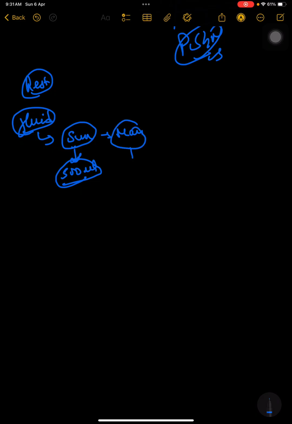So how much fluid do we want to give to the patient? Okay, today is Sunday, tomorrow is Monday. Sunday the person urinated 500 ml of urine. So Monday you should give 500 ml of fluid. That's it. Don't give much more fluid. This becomes a scenario if he has no edema.